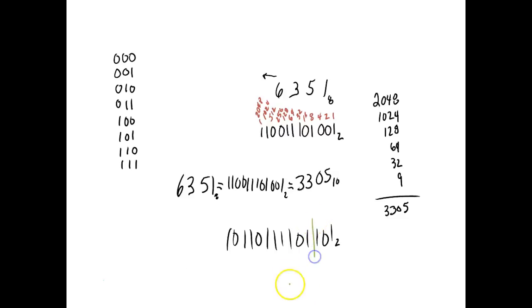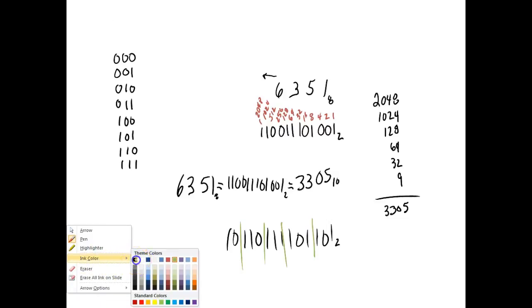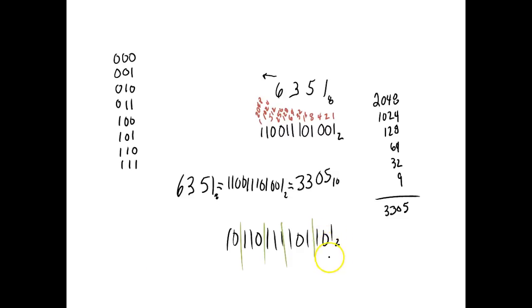I'd come over here, I'd say 1, 2, 3. You can't just start anywhere. You got to start from the least significant bit. 1, 2, 3, 1, 2, 3, 1, 2, 3, 1, 2, 3. And then I would write down the octal number that that 3-bit pattern represents. What would this be? 5. What would this be? 5. What would this be? 7. 6. 2. In base 8. That's how easy that is.